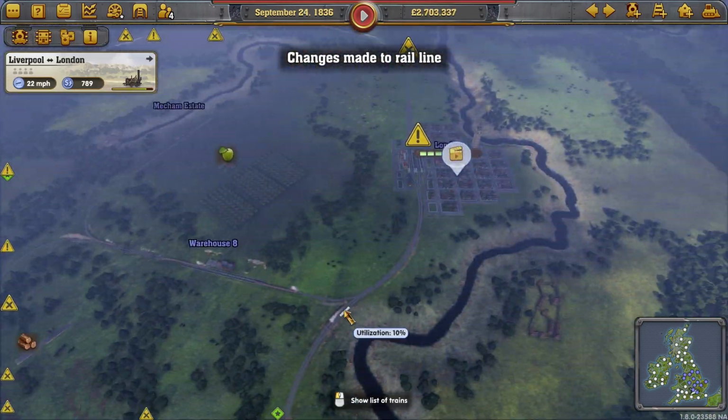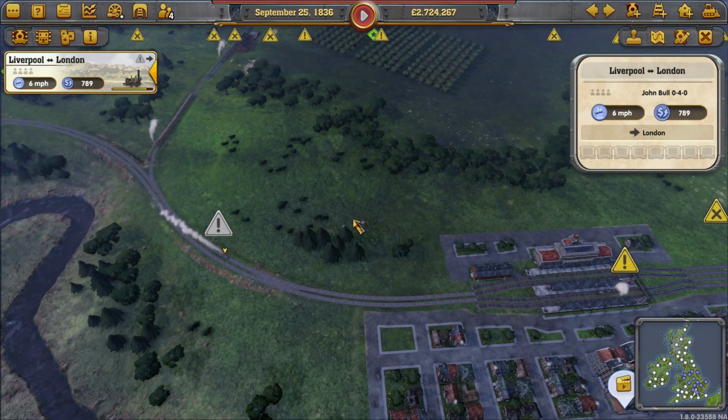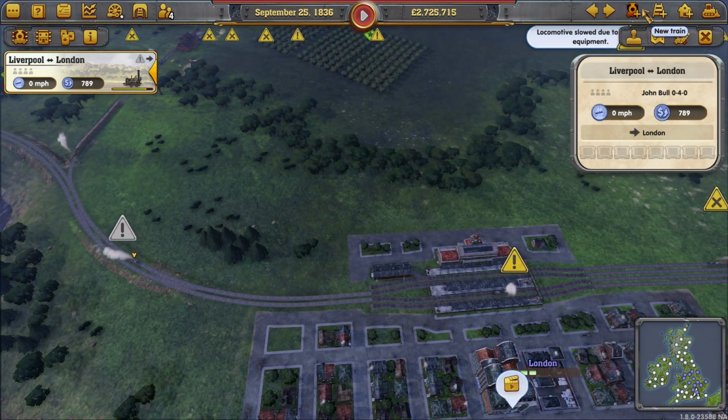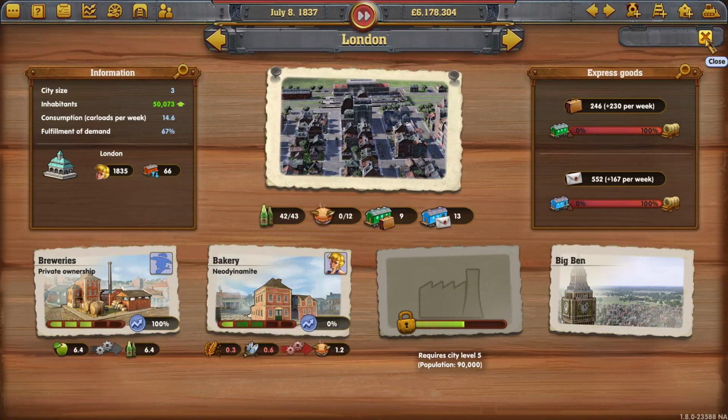Wait, hold on a second. Oh. I think I know why. I think I know what the problem is. Because I didn't set up a train to actually do that thing. London is growing. 50,000 people.